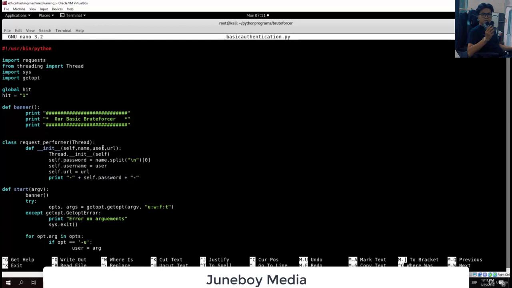So now we coded the init function in our class, which hosts our variables. What we want to do now is finally call the run function, which will actually run the attack itself on our target. So how can we do that?